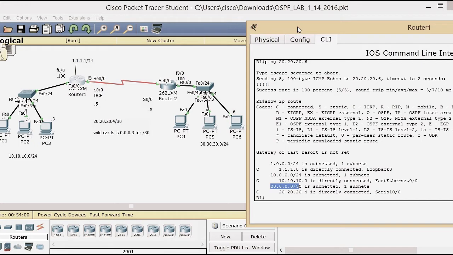That's a problem. To solve the problem, as we saw in the last video, we did a static route, which means we put it in manually. Here we're going to talk about dynamic routing, one of which is OSPF. So we have to configure OSPF in this router and also in this router. Eventually, they both can ping each other.